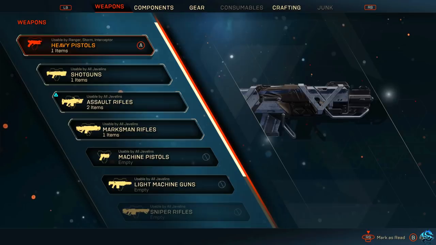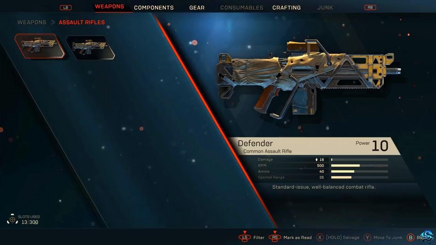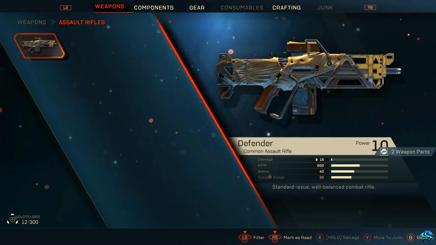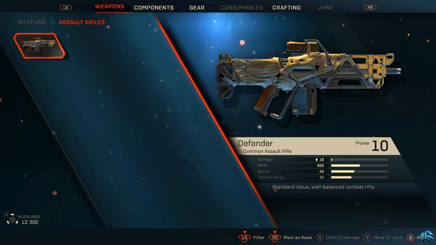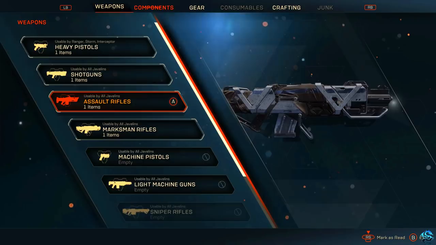Oh, okay, so I've got two assault guns, which are the same standard issue. Oh, we can salvage it. Let's salvage. What'd it give us? Two weapon parts. All right. Components, two basic, my gear.